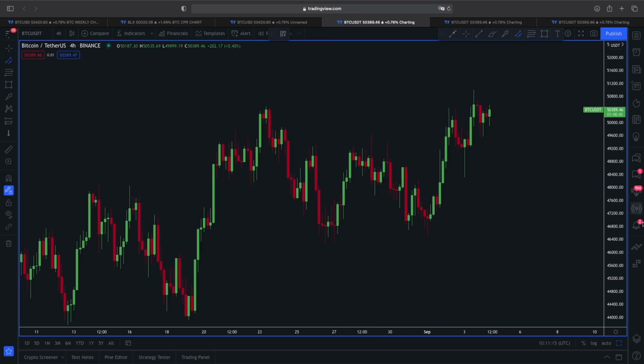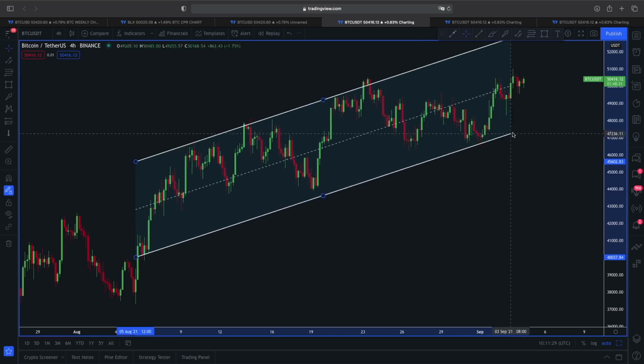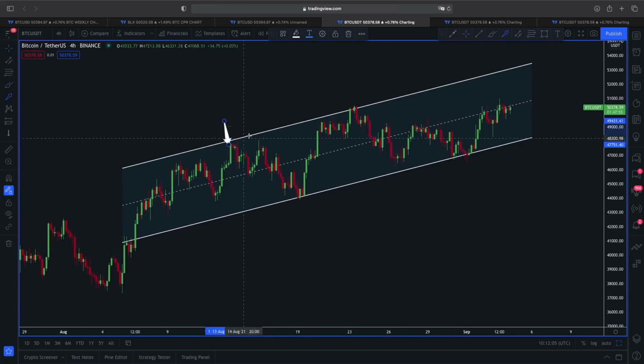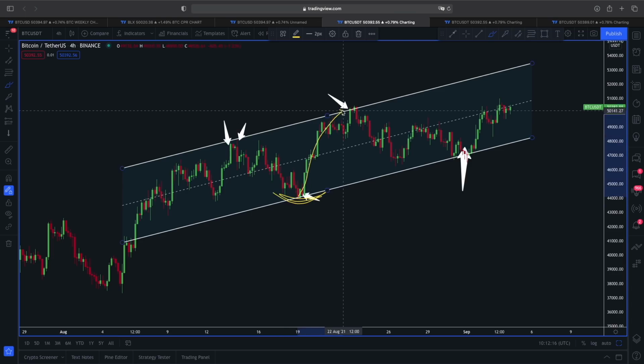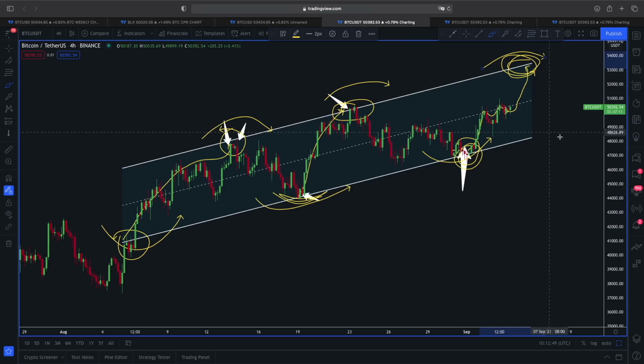But now what I am actually going to show you is a bit different. I mean, if you look at the price movement around this area, right, you can see this is more of an ascending channel. So we might be following this ascending channel. The upper line here was a strong line of resistance, the lower line was a strong line of support. We are aware of that. But now if we look here, with each and every price pullback around the lower line area, the price also tested the upper line area of this ascending channel. Here as well, we came and tested the upper line area of this ascending channel, and here the price has also retested the lower line area of this ascending channel, indicating this trend right now could also be heading towards the upper line area of this ascending channel, because altogether you can still look at this as a higher highs, higher lows continuation pattern type of scenario.